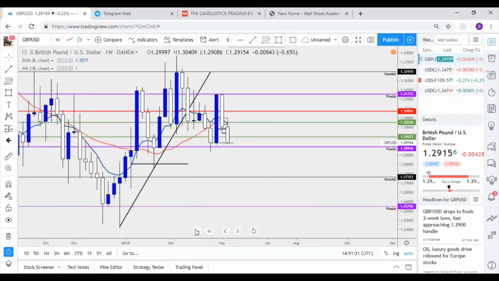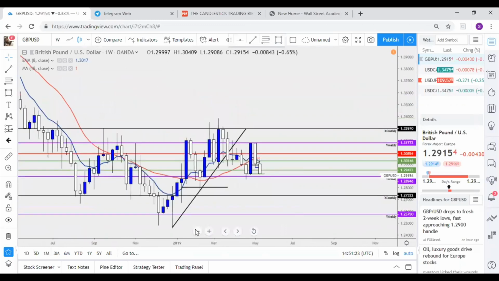So I get my overall structure and I get my support or resistance. I get if we're in a trend. I get all those details in order to see where we're going in the market. As you can see, I have a purple level of resistance. The market is at a level of resistance right now.